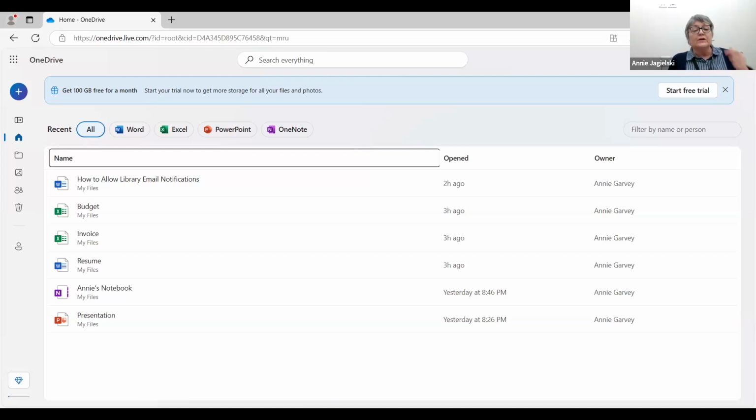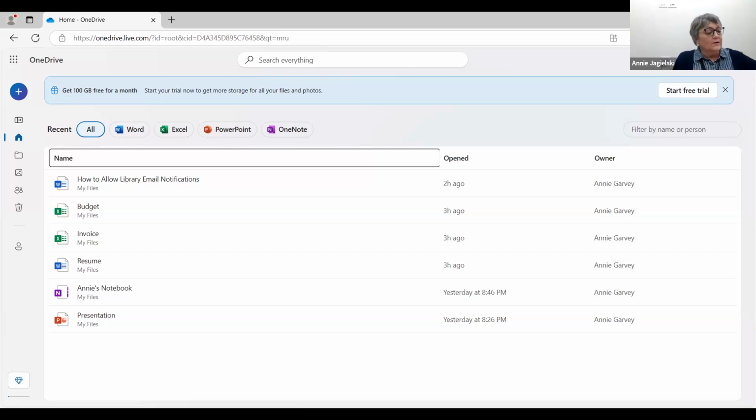As I said before about version history, if you don't like what somebody did after you shared something, you can go back into version history. File access, you can get it across devices. If I want to see this on my phone, all I have to do is download the OneDrive app to my phone, and I can look at these files there. Those are the benefits, and it's free right now. Some of the things they have limited, and we'll look at that.